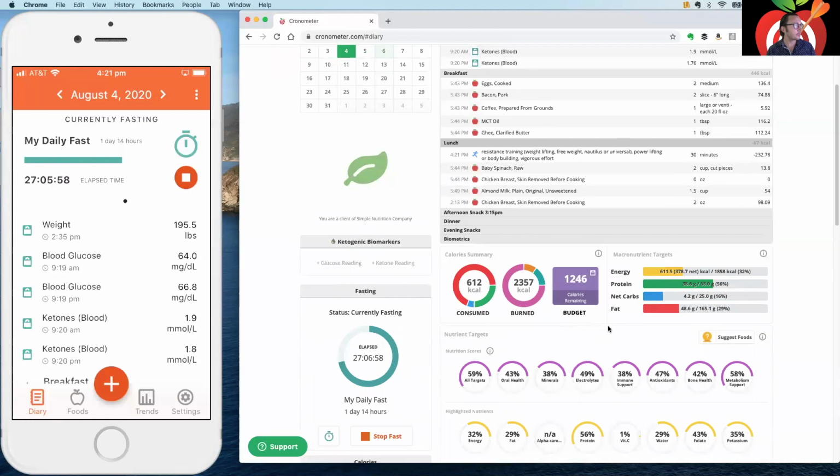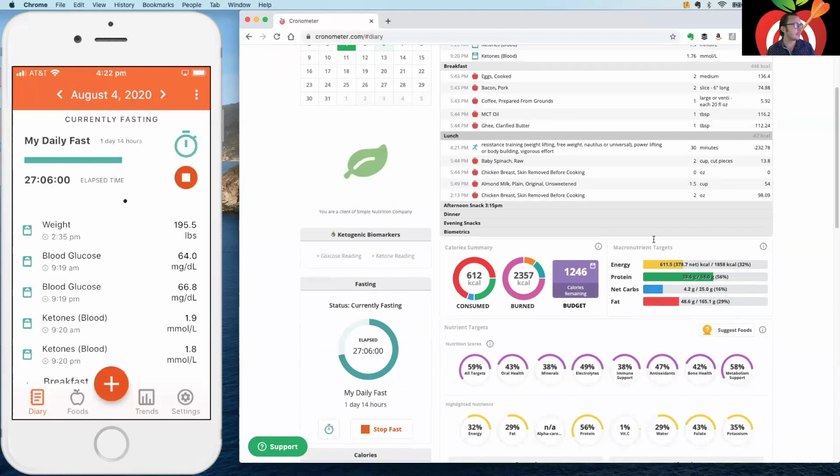Okay, so over here we have the macronutrient targets. So we have your energy total, protein, net carbs or total carbs, depending on how you're tracking, and how much progress you've made on each of the targets. Now, if you mouse over basically any of these horizontal gauges, you're going to see all the foods that you've logged up in this food log, and what they're contributing to each macro. So for example, I'm getting 25% of my protein from the chicken breast that I logged.